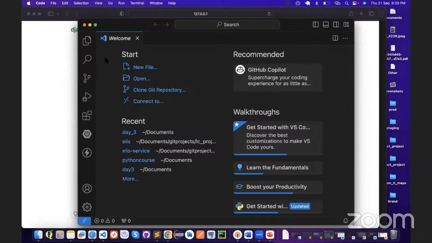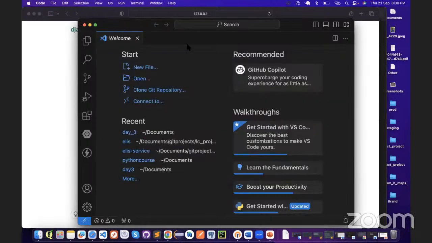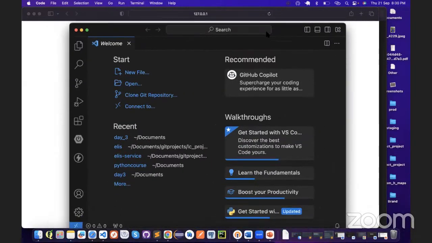So what I'm saying is that I created this folder here in my documents. You can also put it anywhere you want, whether if you're using Windows, your Drive C or whatever. If you're using Mac, you can put it on your desktop, your downloads, or your documents, wherever you find convenient. So now I'll open a fresh VS Code, or you can open a fresh VS Code.